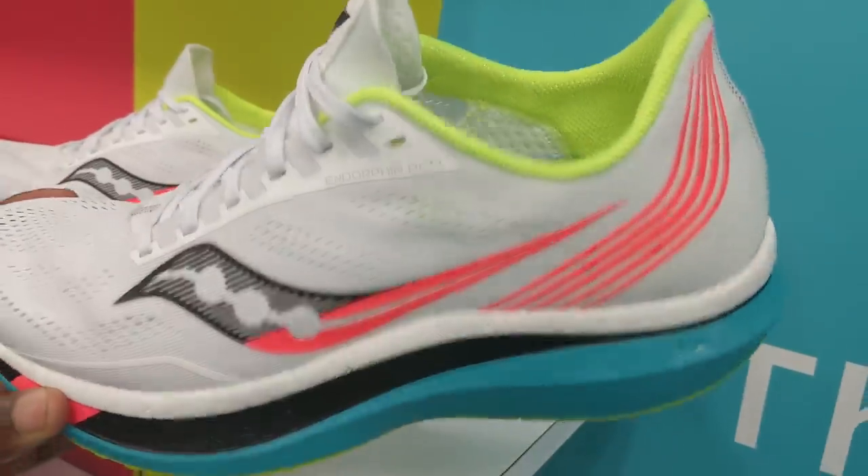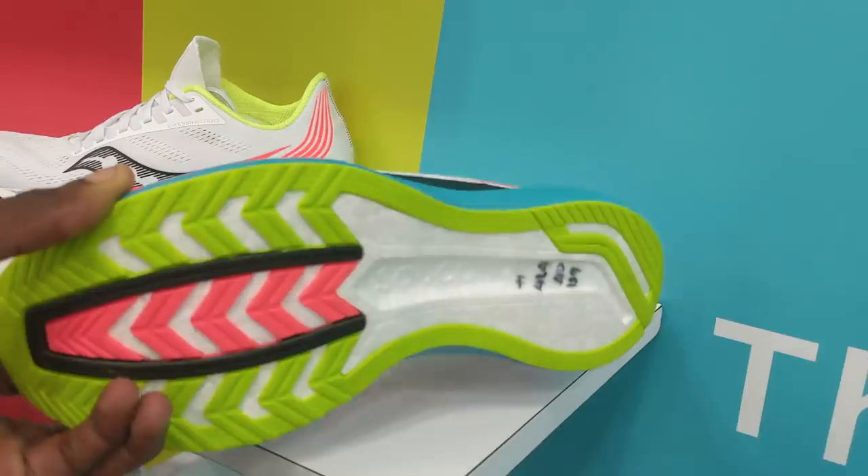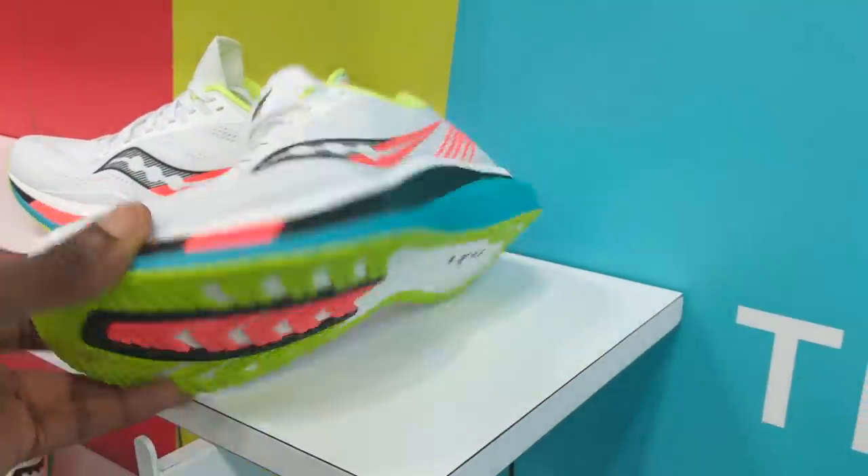What shoe am I looking most forward to in 2020? There's a lot of stuff coming out. The Pegasus 37 looks interesting — I've actually seen it. I'm looking forward to the ASICS Nimbus Lite. But I am going with the Saucony Endorphin Pro. I'm not a guy who's racing a lot or like, 'yeah, I need carbon plates.' But that shoe — I tried it at a running event and it seems promising. It had a good fit for what I had it on for. Maybe next year I'll do some races — a half marathon, some 10Ks. Endorphin Pro. Can't wait.